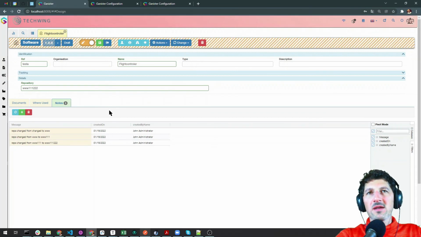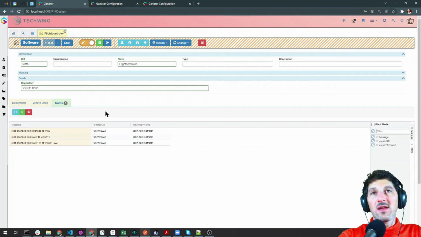So this is a simple example of how you can create data and impact the graph with a simple trigger, which here was before create. So on before create, we checked if the new data provided to update the node, here the software, is different than the former data.